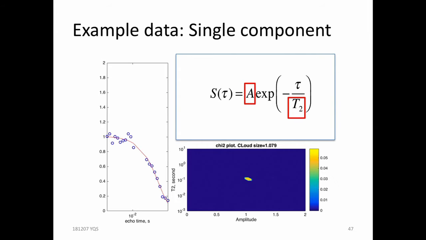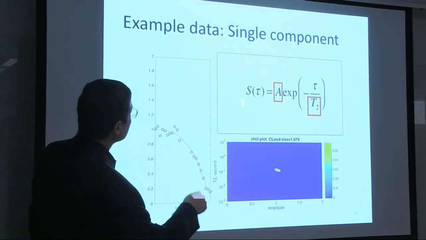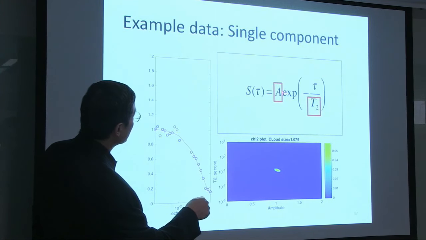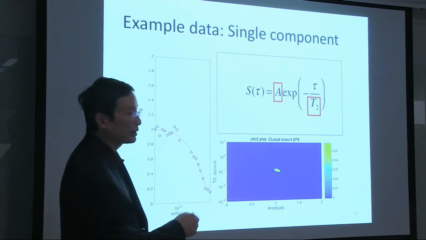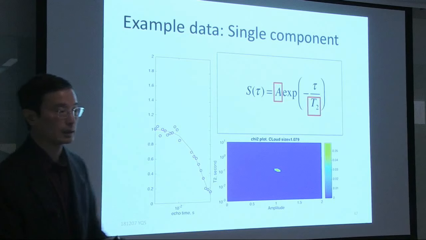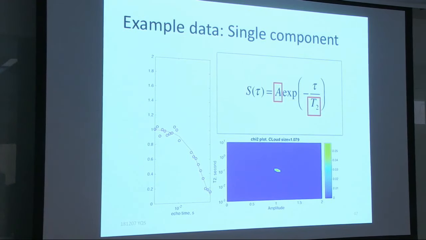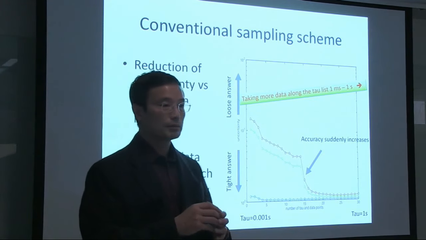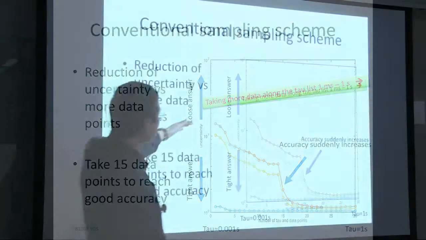Let's say you have a signal that basically behaves like that, right? So what you want to know is the measurement. You want to know what this A is, what the T2 is, right? The tau is your measurement parameter that you vary. Let's say you have a data that's something like that. And you know that if you do one particular measurement, then you do not know all the features, and you have a big error bar, right? So I'm plotting roughly the error bar.